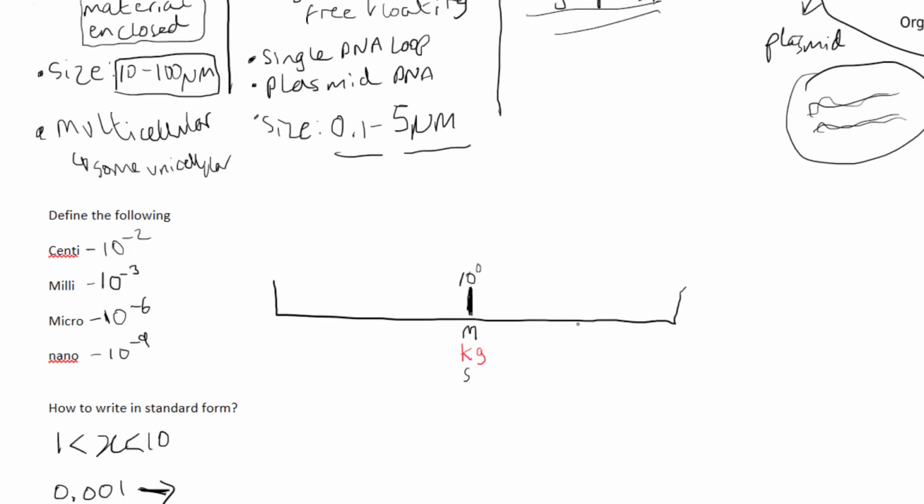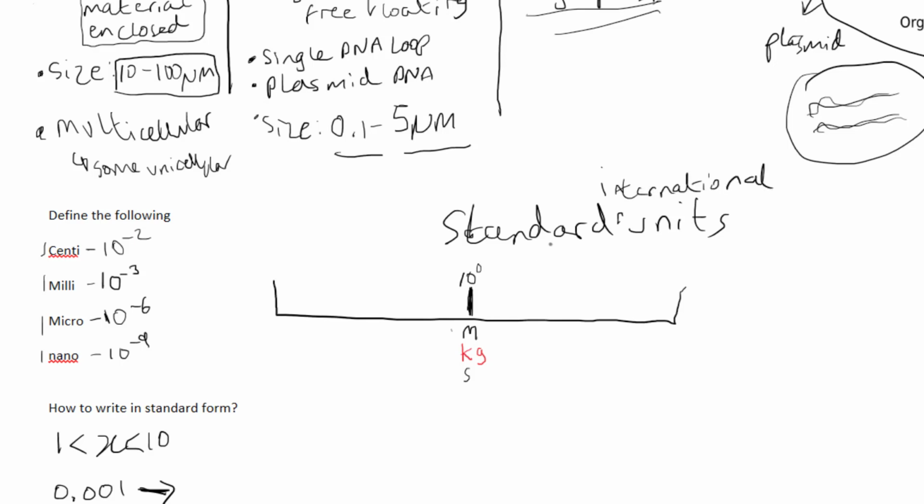Now, moving forward, we're going on to the other one. They asked you in the learning objective to know centi, milli, micro, and nano. When they're talking about this, they are relating it back to something like the meter or the second. Kilograms is a bit of a weird one, because this is all in relation to what we call standard units, or SI units. Standard international units are the ones we use in physics, biology and chemistry to standardize all the units. We use meters, kilograms, seconds, and there are others, but let's stick with meters and seconds as the easiest ones.